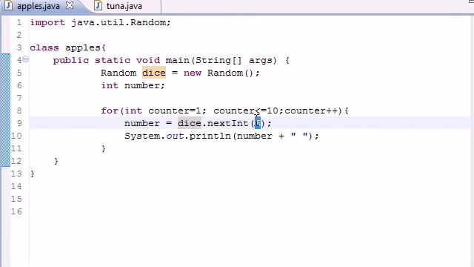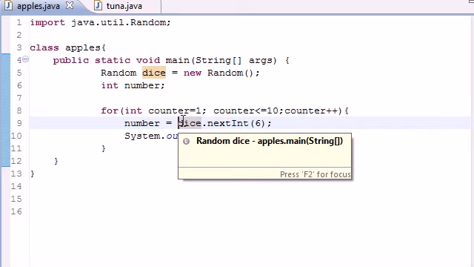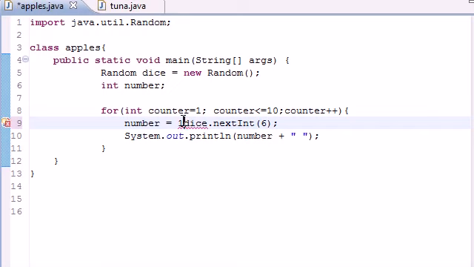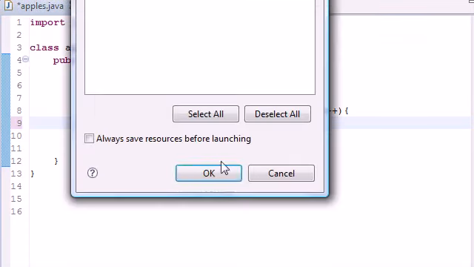So what if instead of 0 through 5 is your 6 options, you wanted 1 through 6? Which we do want since it's a dice and the dice doesn't have 0. Well, what we would do in this case is simply put 1 plus and then use our dice object to call this. And what this does is it still uses the numbers 0 through 5 in this, but it adds 1 to them. So what it does is give the illusion that we're getting the numbers 1 through 6.